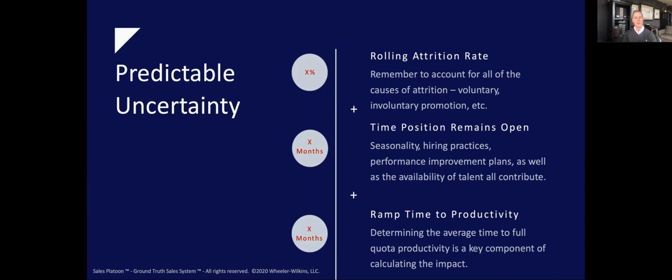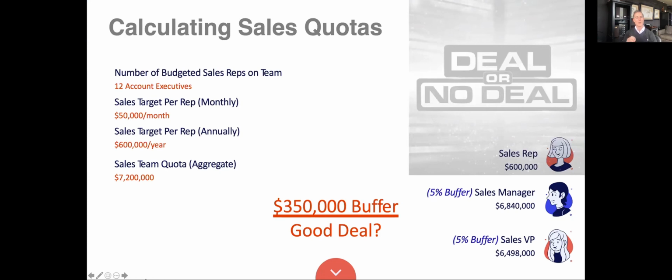So I'm going to give you an example here of a typical sales rep quota, and a deal that I took one time. I was at MarketWired back then. I had 12 account executives on my team budgeted. If you know your frontline sales manager, generally speaking, you never have fully 12, but we actually did. You generally have 1 to 2 open headcount, 2 to 3 that are on plan, 2 or 3 high performers and the rest in the middle. We had a target of $50,000 a month. So annually that came up to $600,000 per year, or a $7.2 million target for our team of 12.